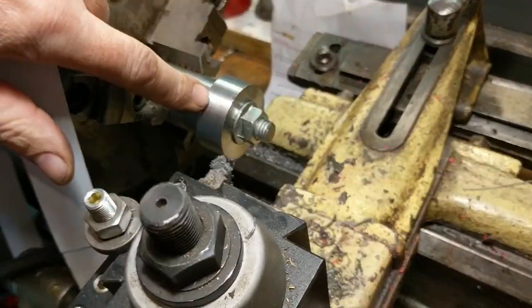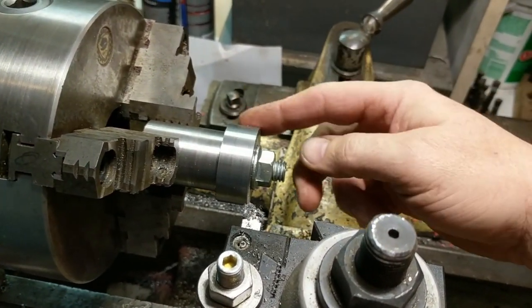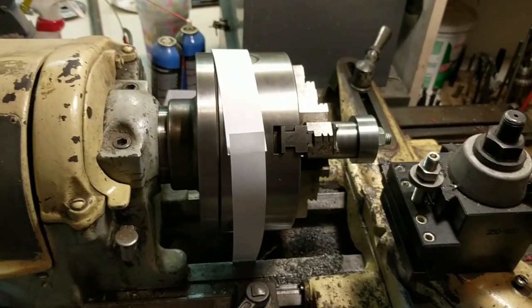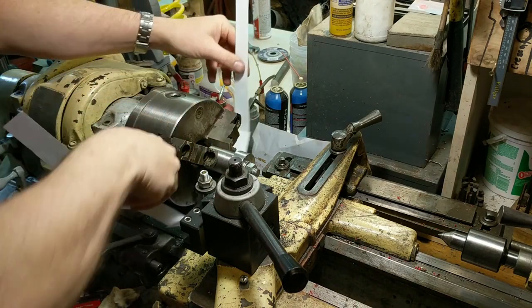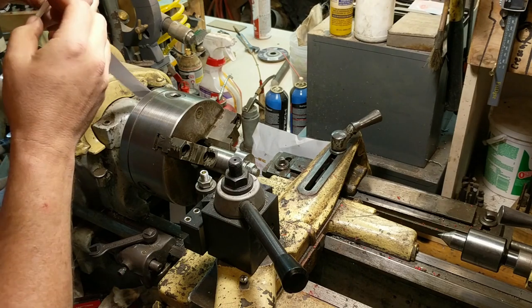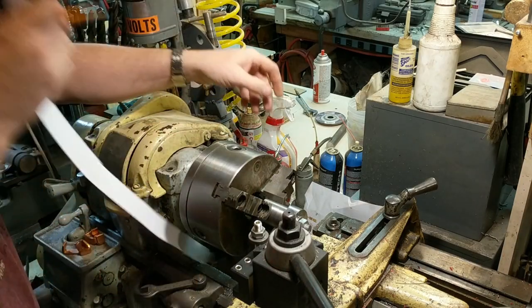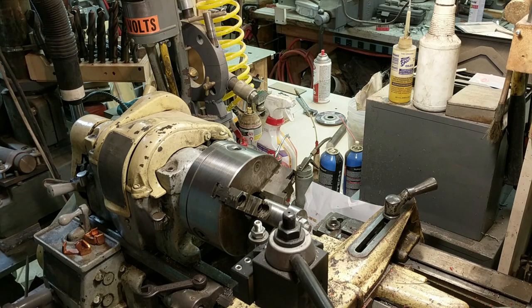Good morning and welcome back to the basement. A quick tip this morning: I am creating larger graduated dials for this lathe, and I'm going to be graduating it with a hundred marks on the perimeter. I need to index it a hundred times. What I'm about to do is take this piece of paper and measure the precise circumference of this chuck. Once I know the exact circumference, I can use a modern computer printer — which you may well have at your house — and go to my CAD program, divide this distance by a hundred, and print out a series of lines that are that distance apart.